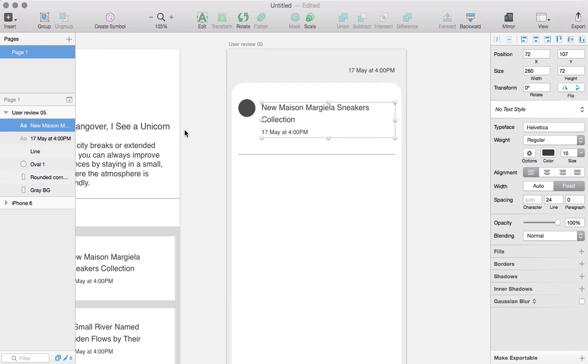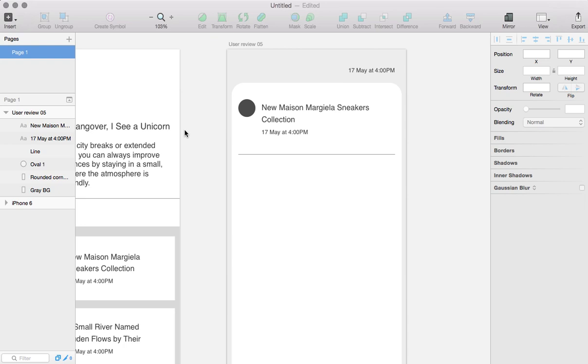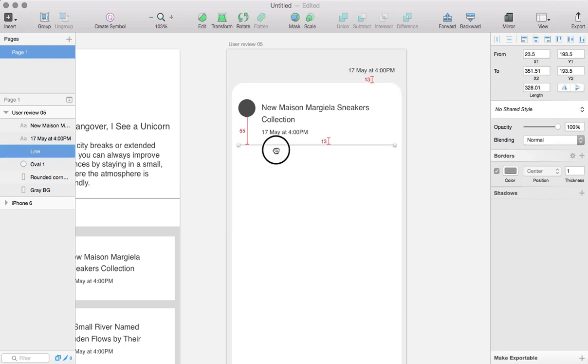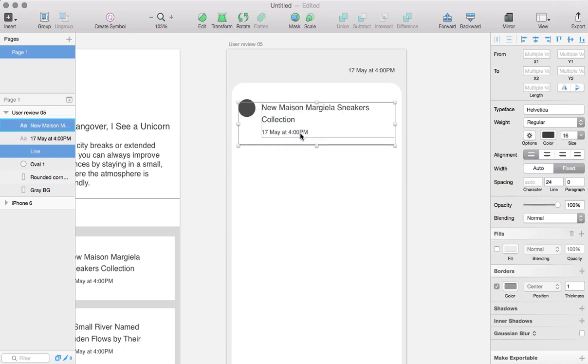What you would like to do is align things exactly in your artboard. If you see, you have the 13 in the bottom and on the top, so it's going to be the same measurement between the elements. So the 55 pixels that you have in your left side with the gray dot there.